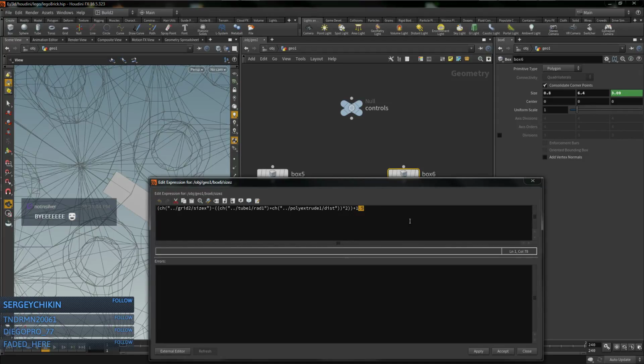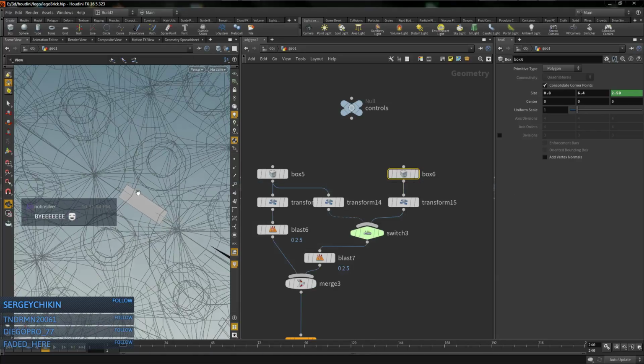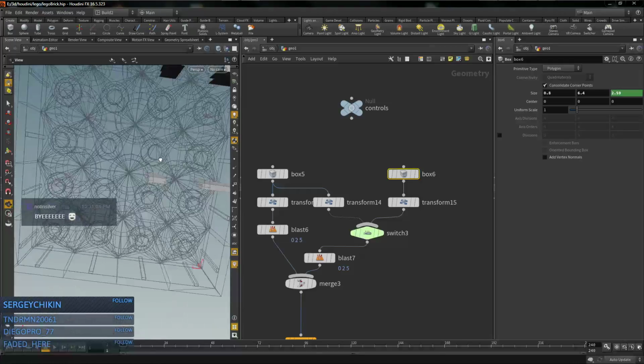Plus 1.5. Do I even need that? I need plus 1 at least. But that's fine. Good.